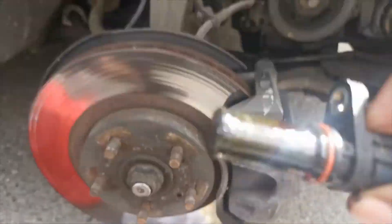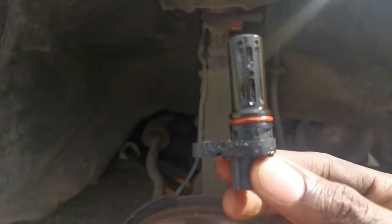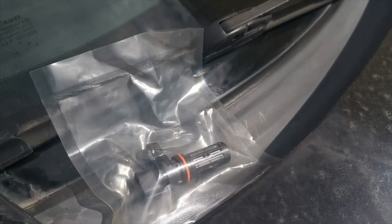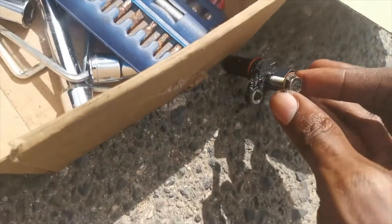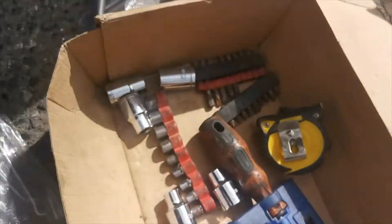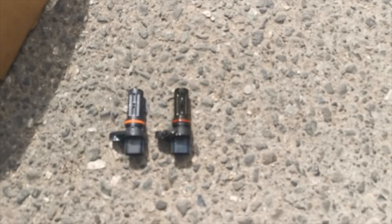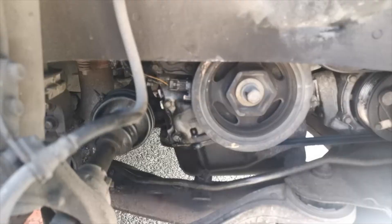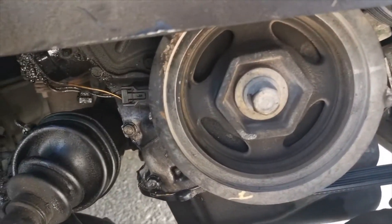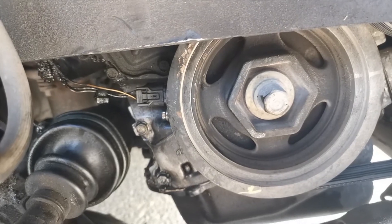This is the old one — full of oil — because it comes out of the engine block basically. And this is the new one. All I need for this: I remove the screw, it's a 10 millimeter. I put in the new one. Let me shoot them side by side so you can see — this is the old one, this is the new one. And I'm going to scan it again and see what comes up.